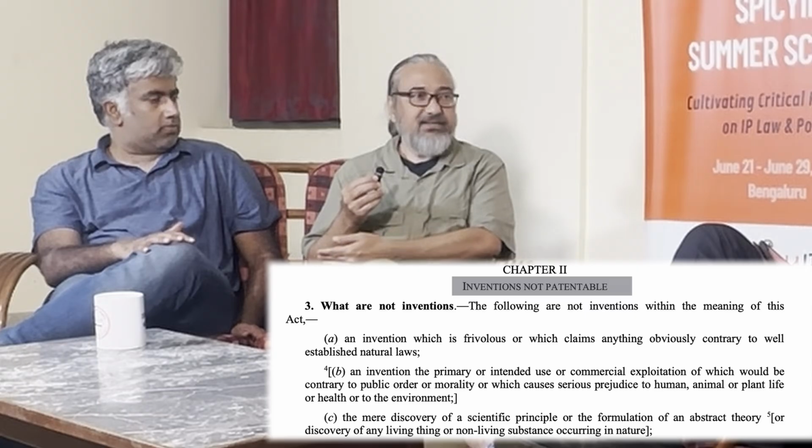Okay, so just one additional question on that. When we're talking about human intervention, we're just saying that if there is human intervention, we are not going to look into the standards of how much of an intervention there should be. If there is intervention, it takes you out of that Section 3 argument. So, Section 3, as a scientist, if I read Section 3, as Prashant said, it says what cannot be patented, right? It's a subjective matter because how much of scientific intervention is needed to alter an organism to make it non-natural depends on the organism, depends on what I'm trying to introduce. For example, with modern technology available right now, within a day I can change a gene to make a mutant gene. So I think the quantity of intervention is not the issue here.